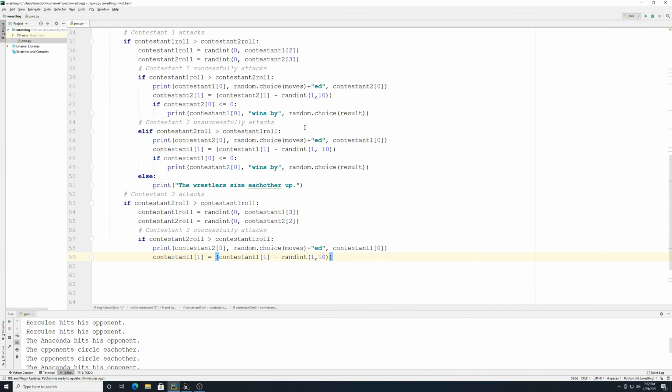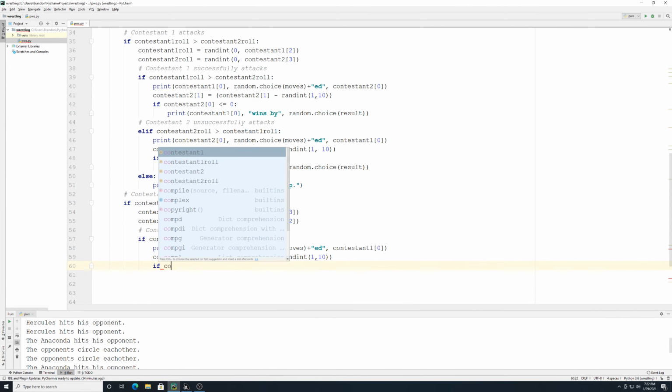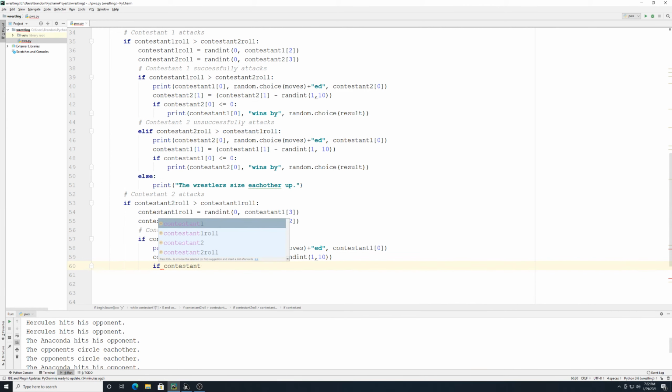Then I can go underneath that, and I'm going to go if Contestant 1 1, yeah, here this needs to be 1 because that's their hit points. Okay. And then let me double check here, is less than or equal to.